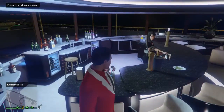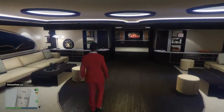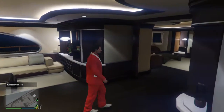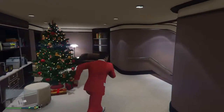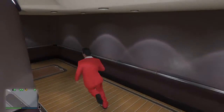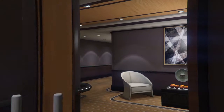It's kind of funny. So you have your whiskey over here, and you have your wine on the other side, as I just showed you. So just like an apartment. I can't stress that enough. And there's the bar room, and the bartender, say goodbye. Goodbye, bartender. And that's the second floor. Now we'll run outside here and exit the yacht cabin, and we'll go up to where the captain is, and I'll show you how you move the yacht.